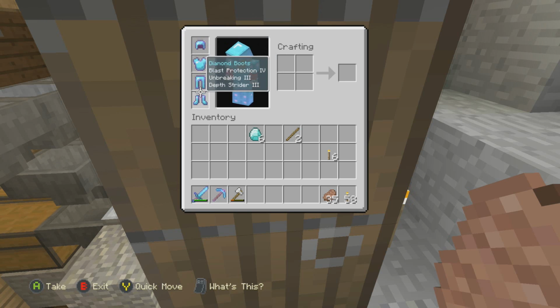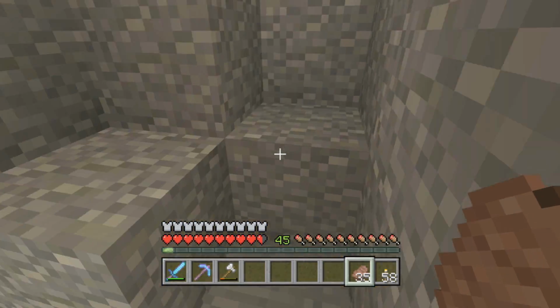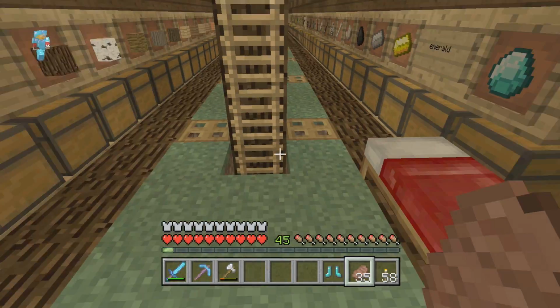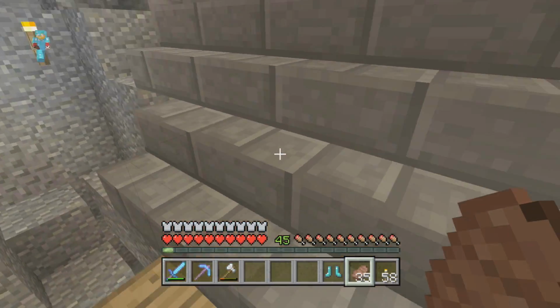I can make another helmet. Or another set of boots. I would really like feather falling. You know what? That's why I want feather falling. I'm going to make one more set of boots. And I'm going to hope that we get feather falling on them. Potentially then combine them... No, I don't think I would want to combine them with Depth Strider.